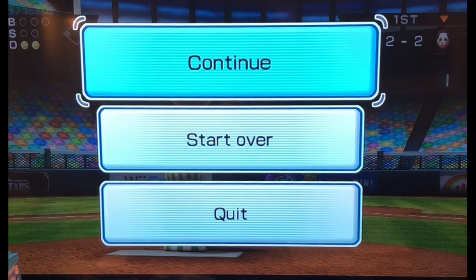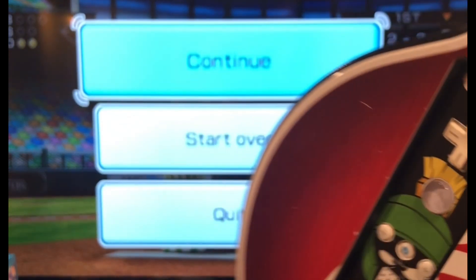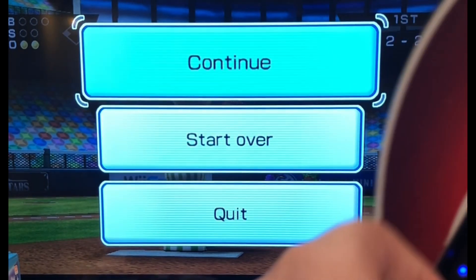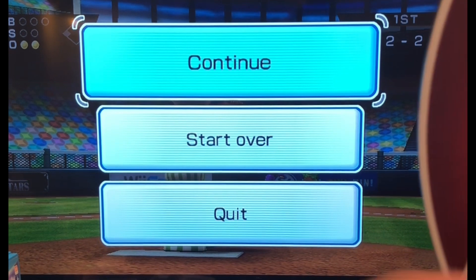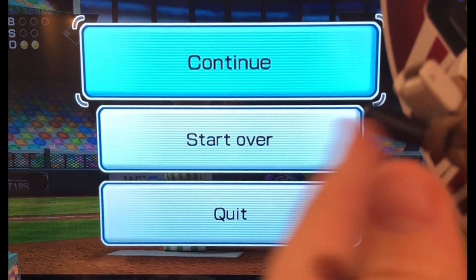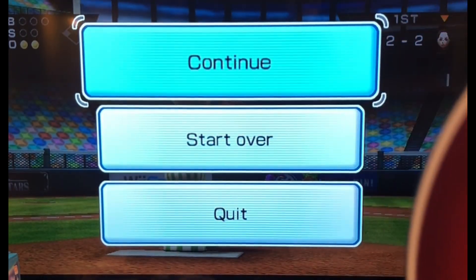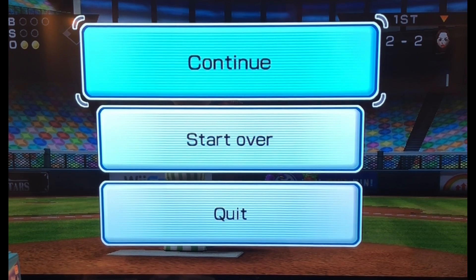I didn't show you the setup from the last video on how to do this yourself. So obviously I'm using the Wii controller, but you see here with the whammy bar, you can't have a back for most of the games. So what I did is I fed the wrist strap through the front and kind of tangled it around the whammy bar. But it is still usable for Guitar Hero in case you ever want to use it while you're also doing this challenge, because you don't want to untie the knot. So let's get started again, shall we?